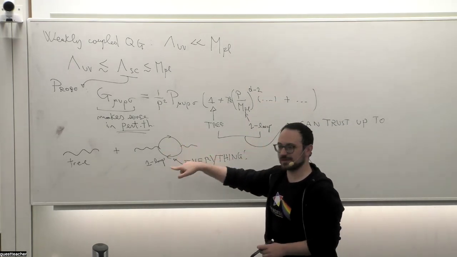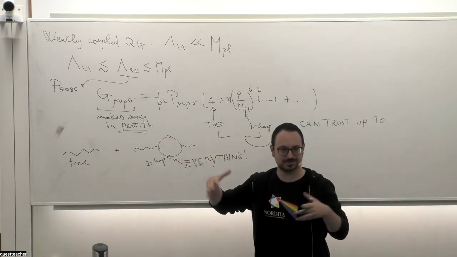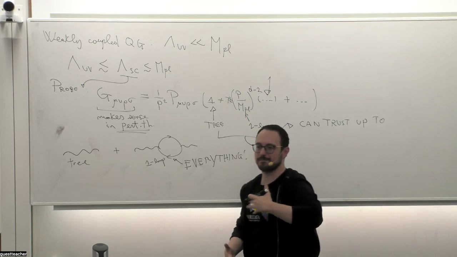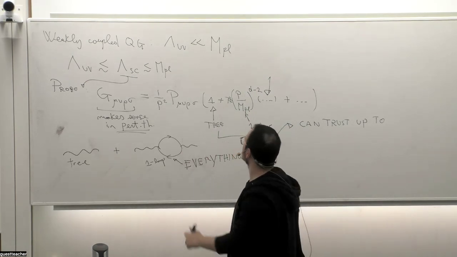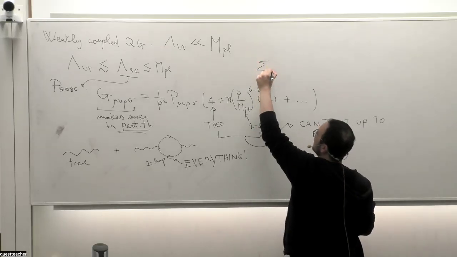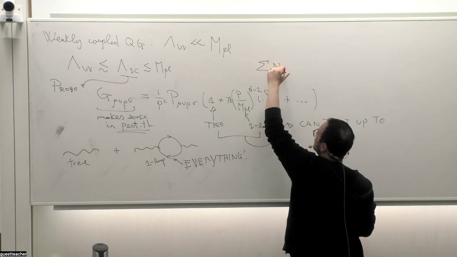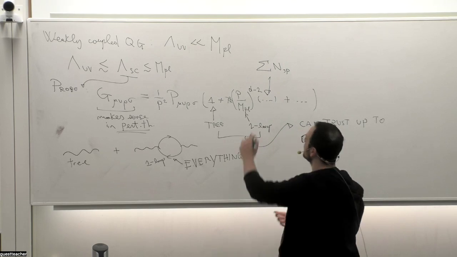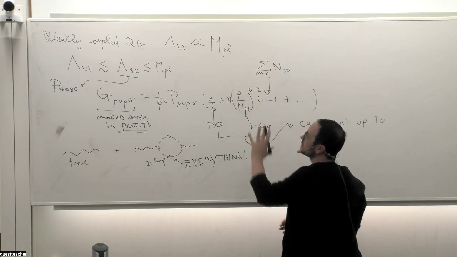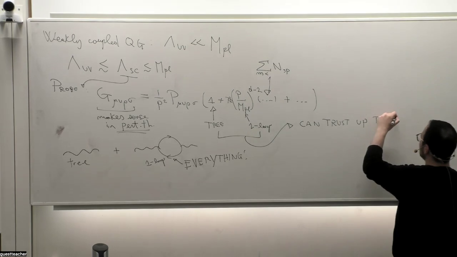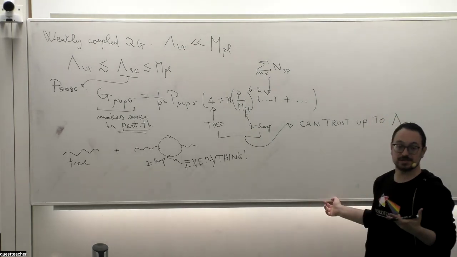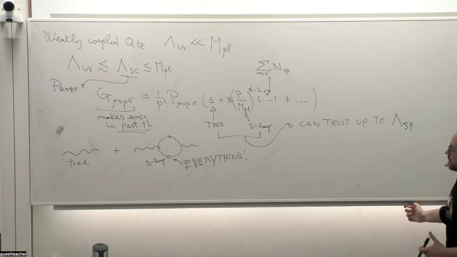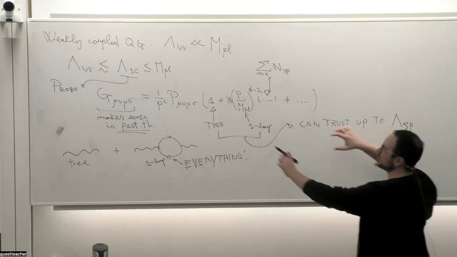You see, because gravity couples to everything, and one loop effects are sort of Gaussian integrals of fluctuations for those who are familiar. This means that this thing contains sort of a trace over the one particle spectrum of the free theory around the background. This is fancy talk to say that there is a sum of basically the number of species of quantum fields that you have, or the sum of distinct types of fields with masses below whatever scale it is. So let me call this scale lambda SP. SP stands for species, meaning the different distinct types of fields that we have. Electrons, quarks, for example. And let's say that we can trust this up to this. This is the scale at which these guys become equal.